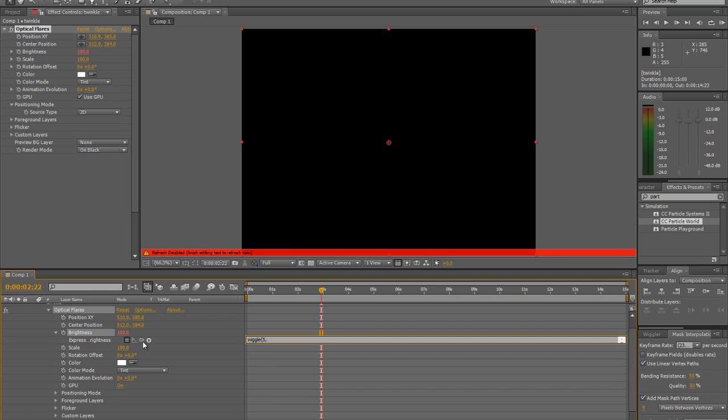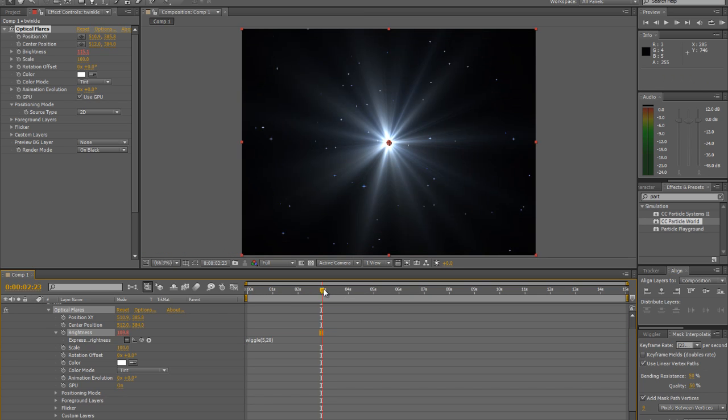This next number, for instance, we have brightness, we can put 20, and it's going to at the most adjust the brightness plus or minus 20, and it's going to do that 5 times a second. If you had this expression on position, for instance, it would move the position of your layer 5 times per second at a max of 20 pixels either way. So just close the parentheses, hit enter, and there you have it. You have a twinkling star.